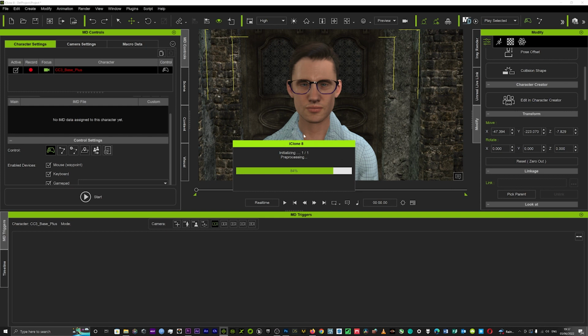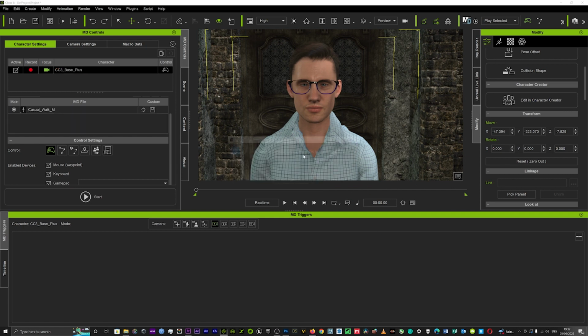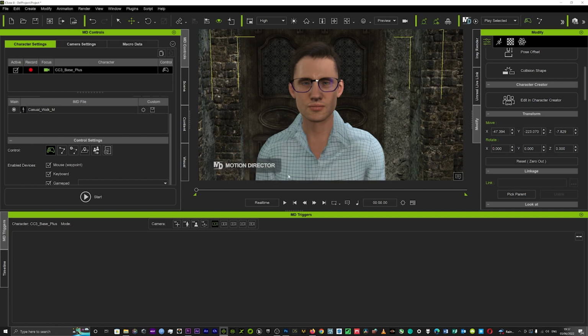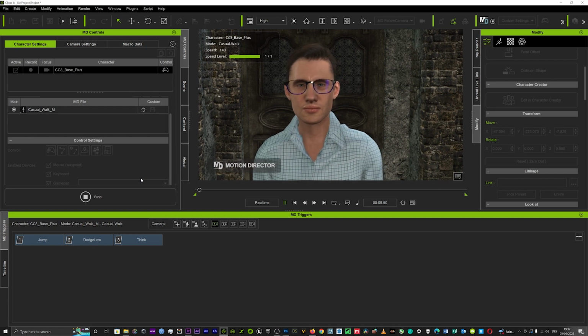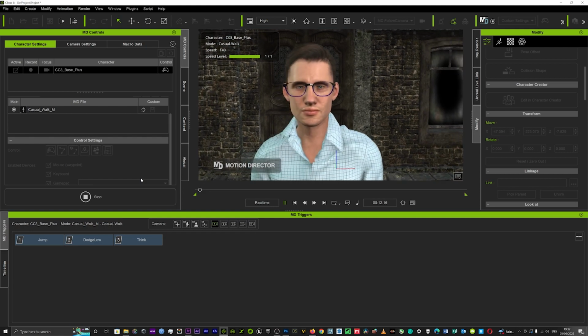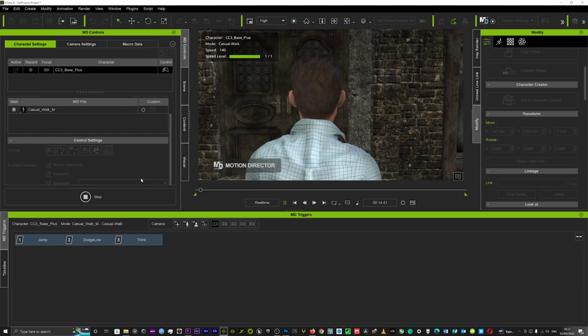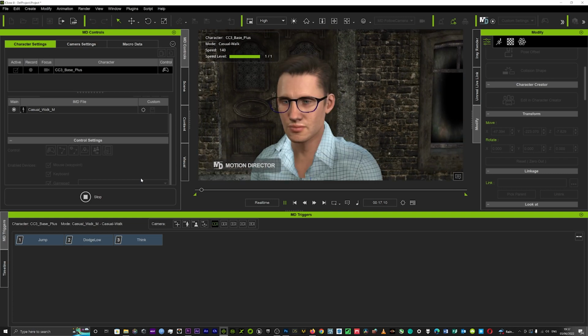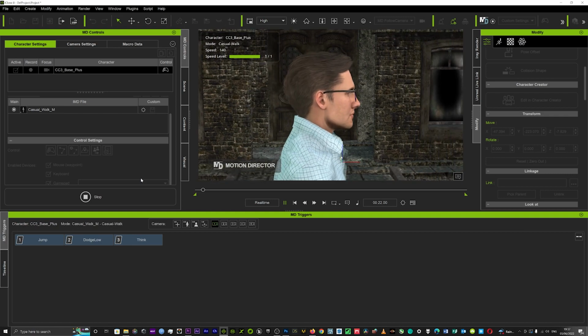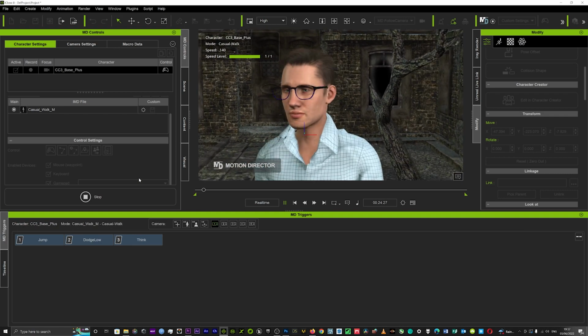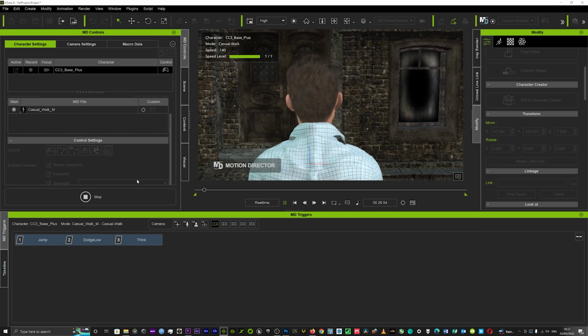And once that's loaded up, we'll crack on with the tutorial, because my computer seems to be taking longer. Okay, brilliant. So that's loaded. And now what we want to do is simply, we're basically in MD motion, MD director now. So if you use your keyboard, you can see here that you can use S or W, that will go back and forth. And you can use hotkeys A and D to go left and right. So this is the simple kind of format of how to use MD motion.